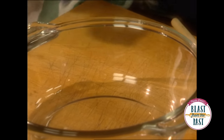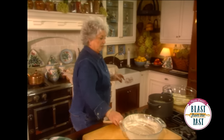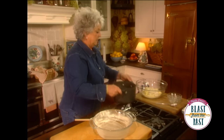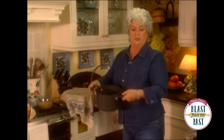While I'm waiting on those to heat up, I'm going to take our casserole dish with a little softened butter and just wipe our dish down with it. And I think those potatoes are ready. Now I'm just going to dump those in our colander because we want to make sure that we get all the water out of them.